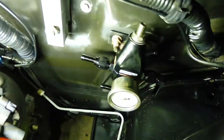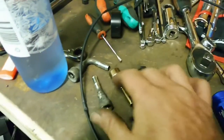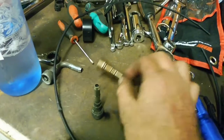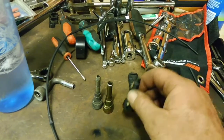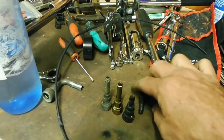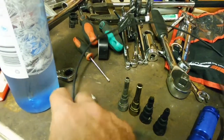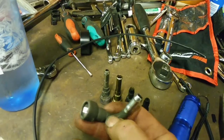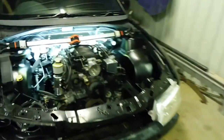I've just got barb fittings on that reg, just so I can use the factory fittings over on the fuel lines. I just salvaged all the standard fittings off the V6 car for the firewall, where they come out of the firewall. This is for the fuel tank evap, also for the solenoid on the engine, and this is the V8 3/8 feed to the fuel line. So it's just going to push onto there and clamp everything on. Pretty budget. Like I say, it's no show car.